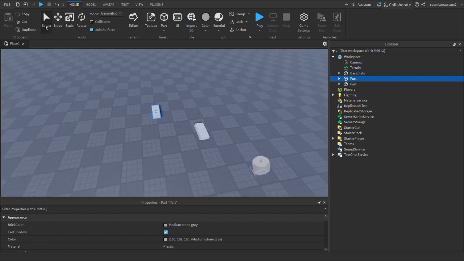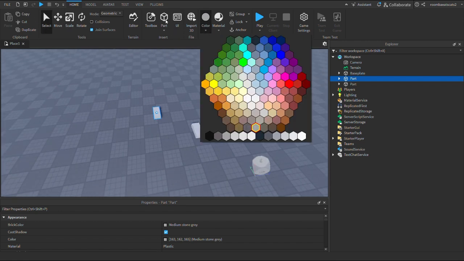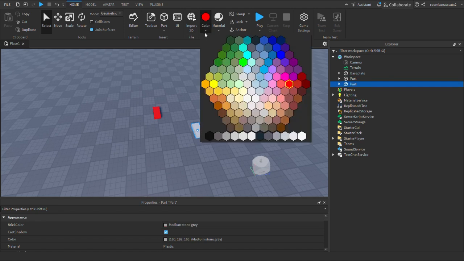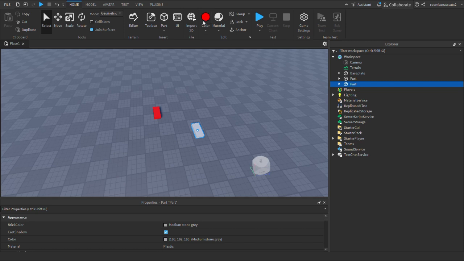So if you select something, you can change the color of it if you click here. Like if I wanted it to be red, you don't have to go back in and click the same one. Instead, you can just click the little circle here. I have my recording thing in the way, so it's difficult for me to click. Is there a way for me to move that? Yeah, but if you click this circle right here, it'll change the color to red.